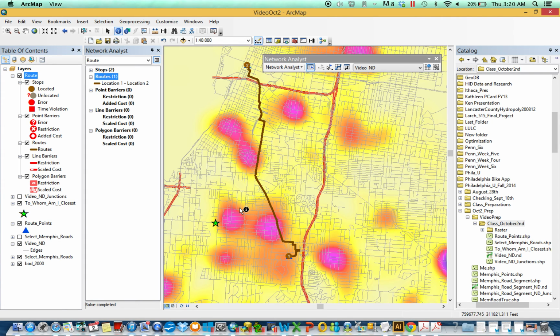So high crime, high crime, high crime. So again, this is the shortest distance, but maybe I'm going to trade a little bit of distance if I can avoid the high crime pockets. So it's not a science, it's more of an art once you move away from distance and time and into the realm of cost.